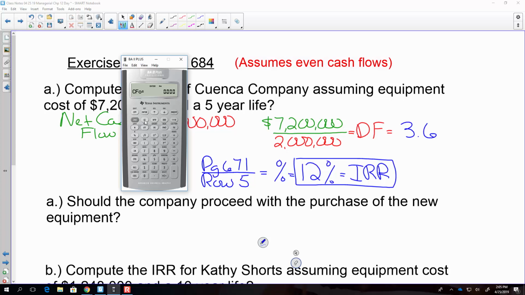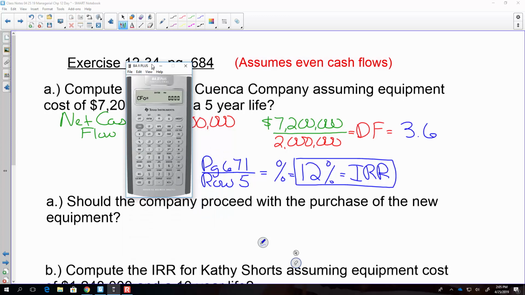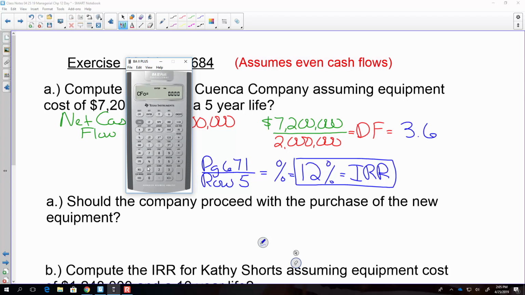So we're going to start with our cash flow here. CF0 means the actual investment. We were looking at an investment of 7.2 million. I wish I could make this bigger, but it doesn't. So enter the 7.2 million as a negative number, and that's the key here. You'll get an error if you don't put that negative symbol in there. Once that number has been entered, hit the enter button at the top, by the setup on top here. You should see a little arrow that appears once you hit the enter button.